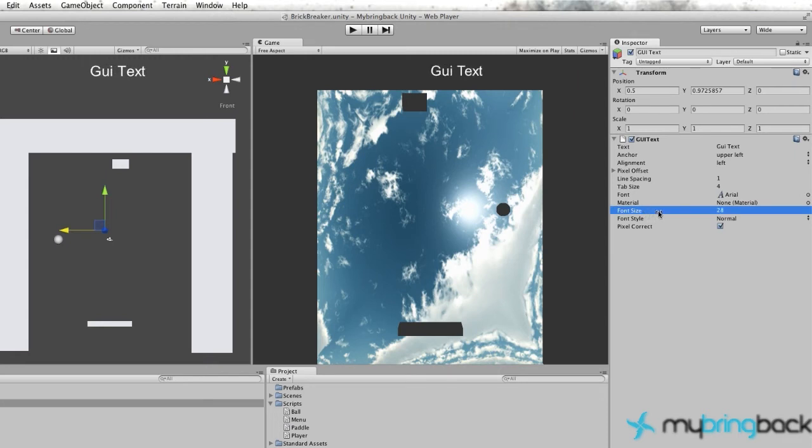We're going to go about 35, and for spacing, we're going to anchor it in the middle center, and maybe move it back down just a hair. We'll say 0.95. And you don't really have to change the text, but we can, just to get a rough estimate of how it's going to look. So we're going to say Score: 0 for now.